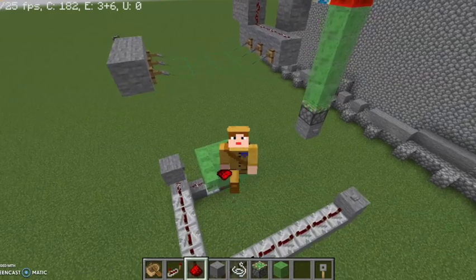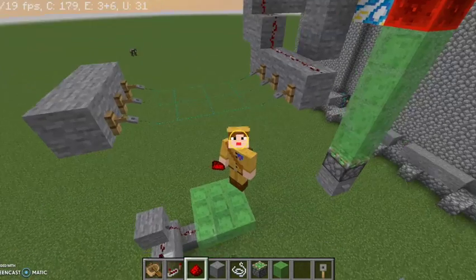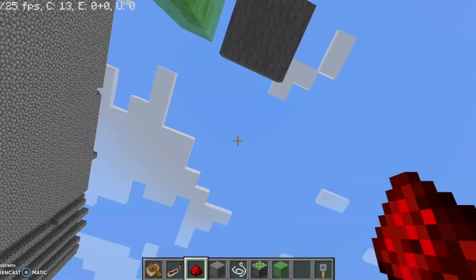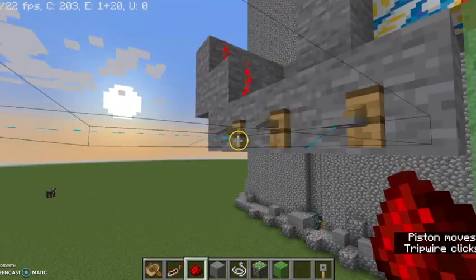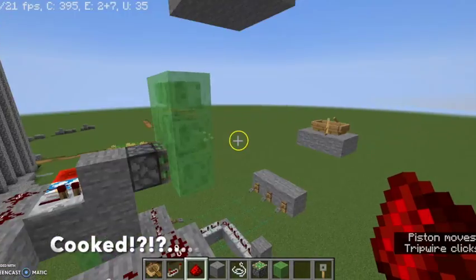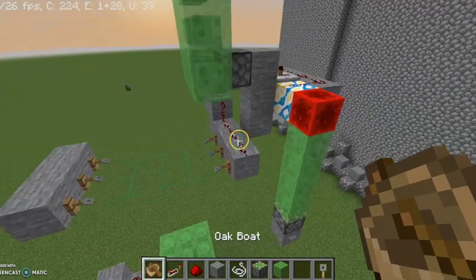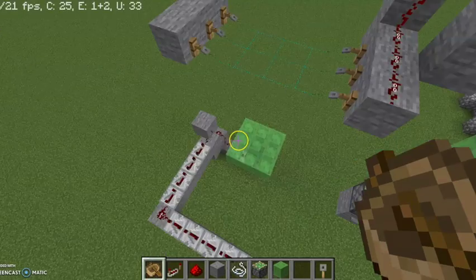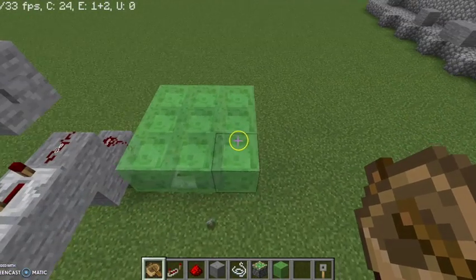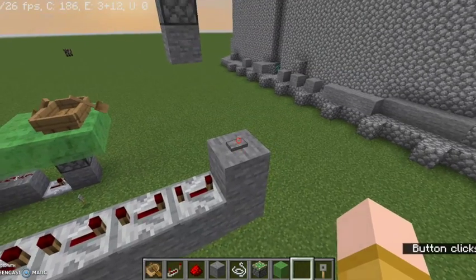Here we are with a tripwire system now. With this tripwire system, if we go into it, then this redstone gets powered, and then I've cooked it up so that it will push the slime blocks forward. Now, the thing here is all about the timing, so making sure this doesn't push too early. But let's try this anyway and see where we get to.